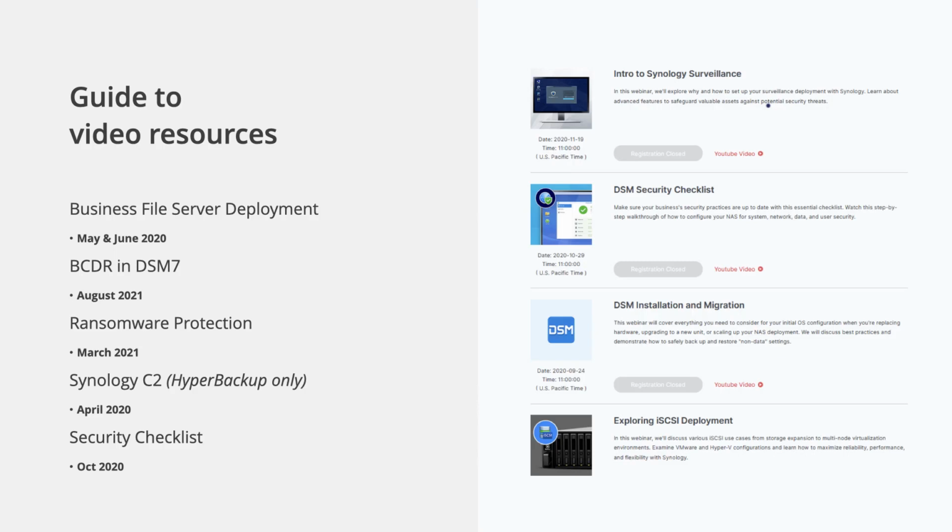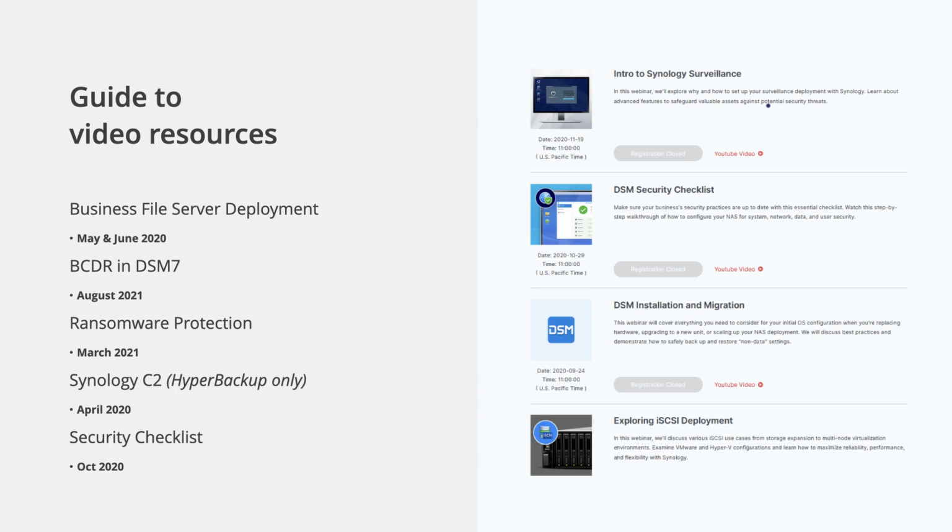So this was a bird's eye view of the Synology Backup Solutions Guide. If you want to take a look at any of these solutions in more detail, I recommend going to our Synology Partner online training website and look at some of the previous webinars we recorded. Back in May and June of 2020, we did a webinar series on business file server deployment, which covered Synology Drive.